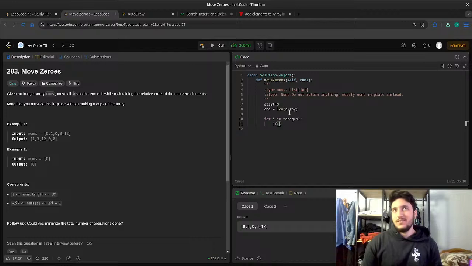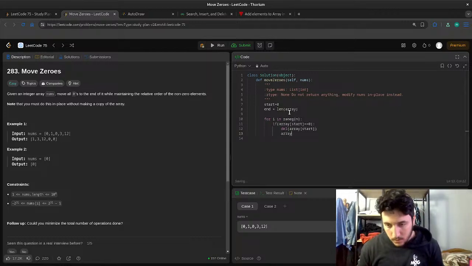So if array of start, is there a more simpler one? If array of start equals 0, then we're gonna delete the array start, and I'm gonna append.